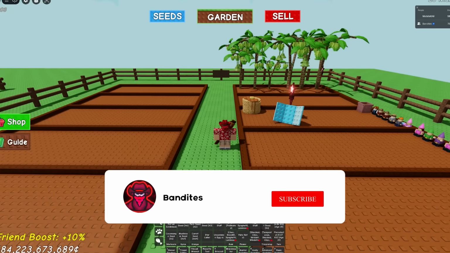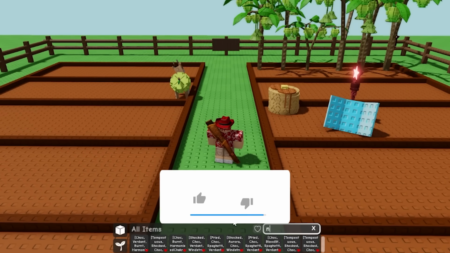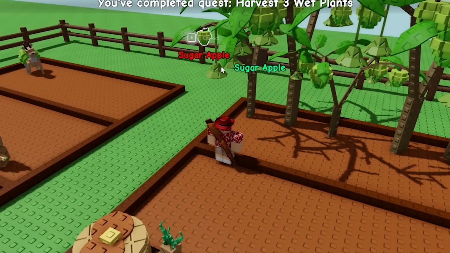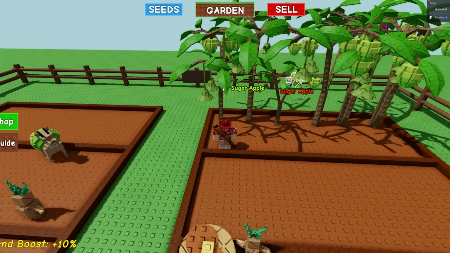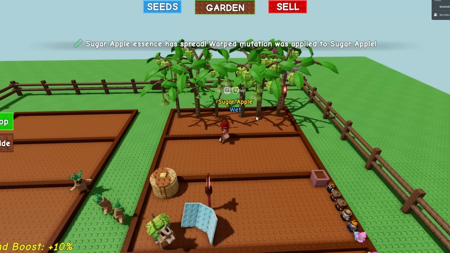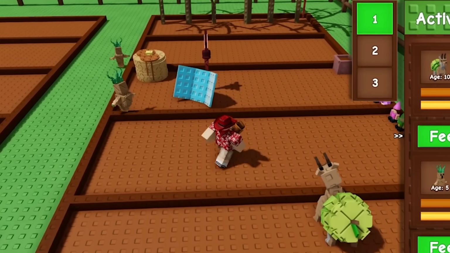All right, so first things first is I'm actually going to go ahead and spawn in my apple gazelle here, and we're going to spawn in my 3 mandrakes, and we're actually going to go ahead and pick up these sugar apples that have the wet mutation on them and that are boring and kind of gross over here to try and get the warp mutation. There we go. We have the warp mutation that just spread to this sugar apple here. So our apple gazelle is actually done. We can go ahead and pick that guy up.